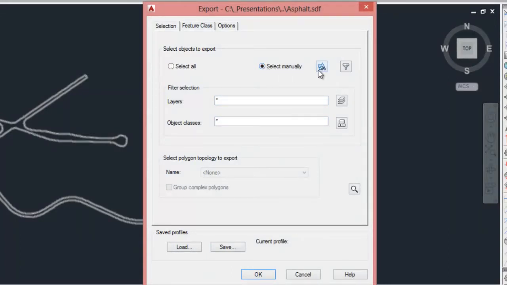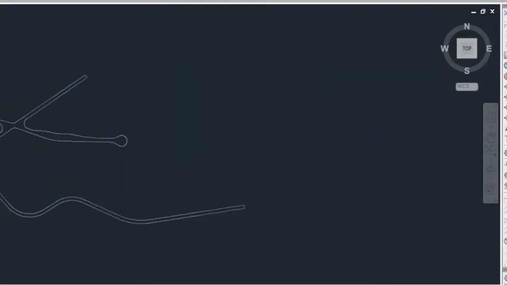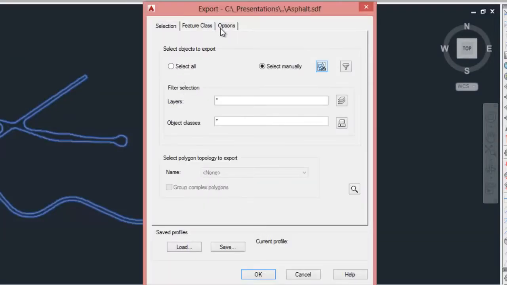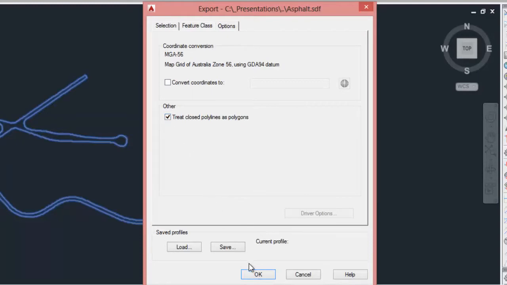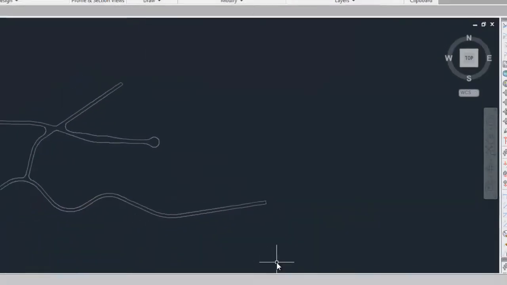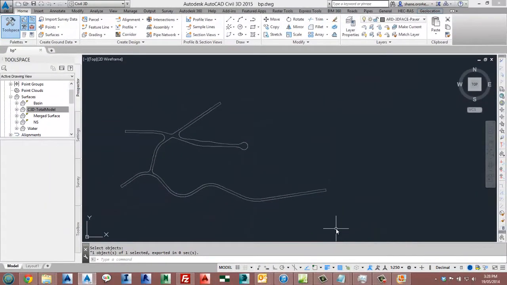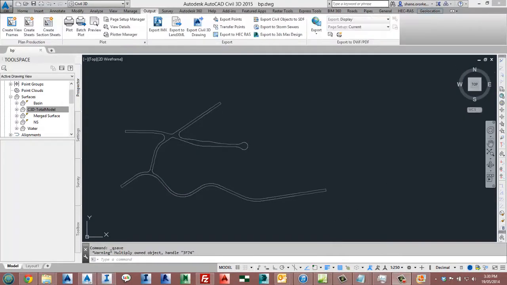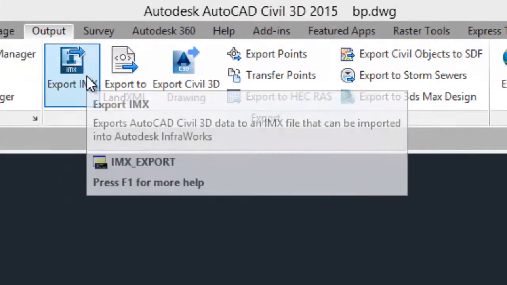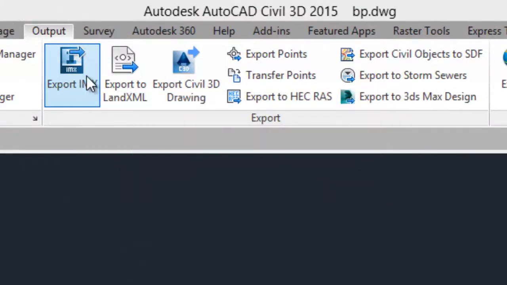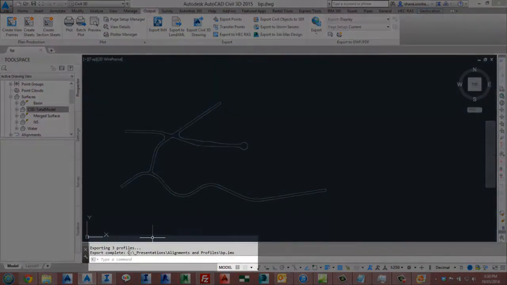Creating SDF files is a great technique to move data to Infraworks, so you can move outlines for buildings, linear features for roads, and other features such as light poles and city furniture across using SDF. The final phase of this is to create an Autodesk IMX file, and this is the best technique for exporting out alignments if you need them, and surfaces.